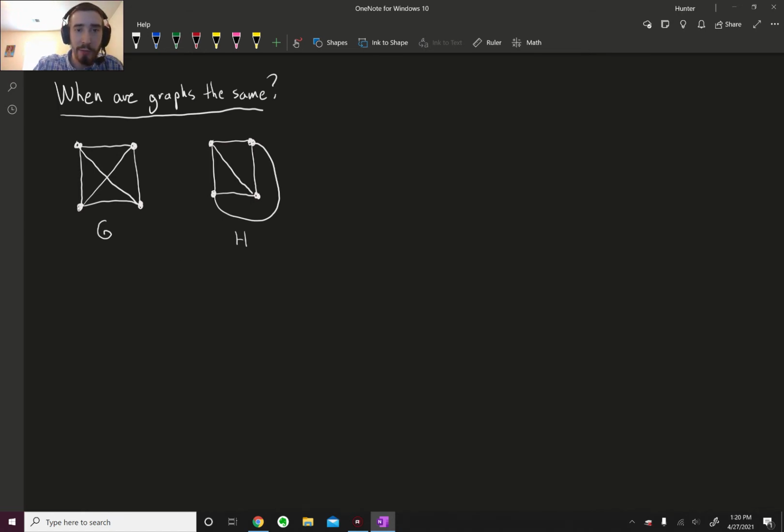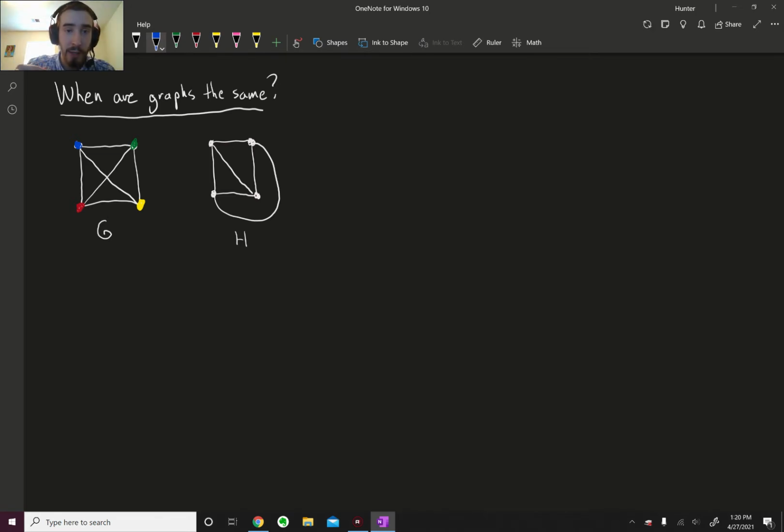If I color code our four vertices, I will color them blue, green, red, and yellow. So in G, I'm going to make this top left vertex blue, this top right vertex green, bottom left red, and bottom right yellow. You can see that in G, all three of the other vertices are connected to blue, and all three to green, and all three to yellow, and all three to red. And this is actually also true in H.